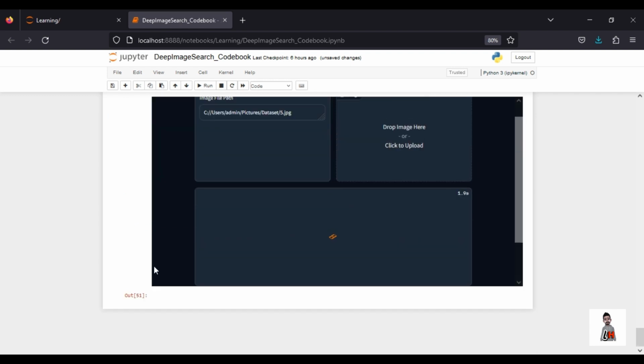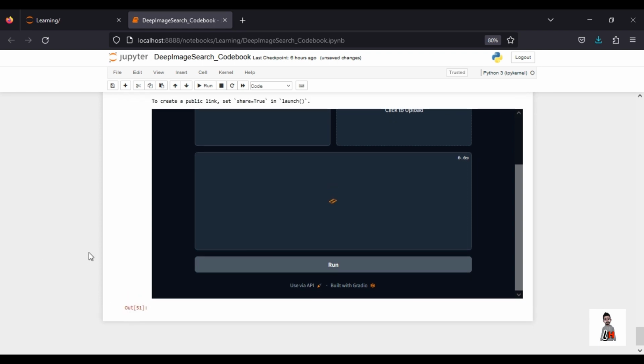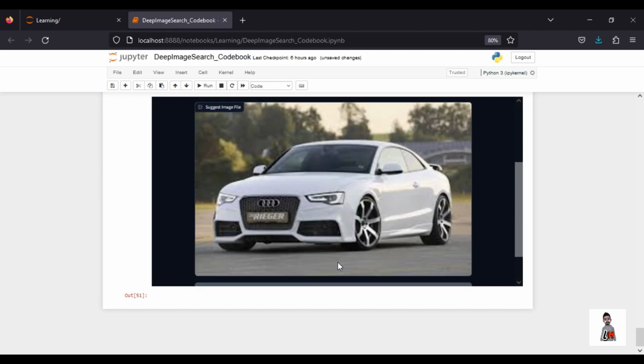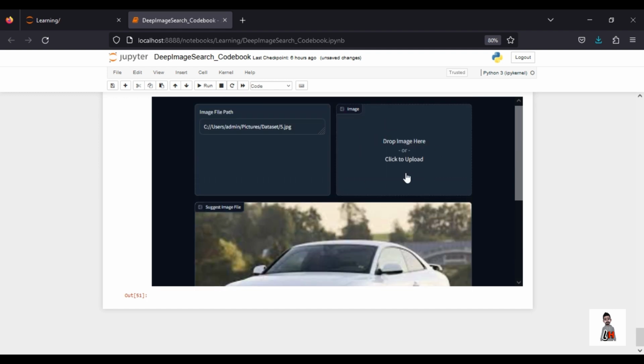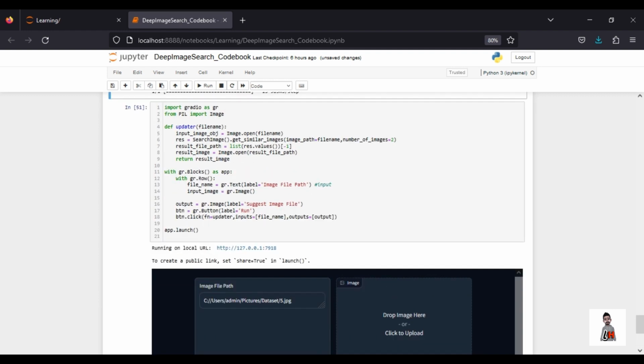After running, it's just showing it's running, right? Okay, you can see we got an output here, but we have not got an input here, right? So for that purpose, what we can do is, instead of giving a single output, we can convert it into a tuple. In the tuple, the first image will be the input image object, and the second image will be the result image object.